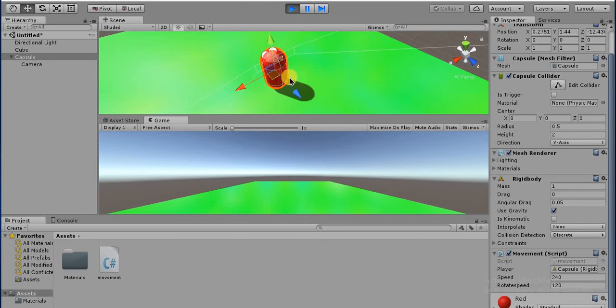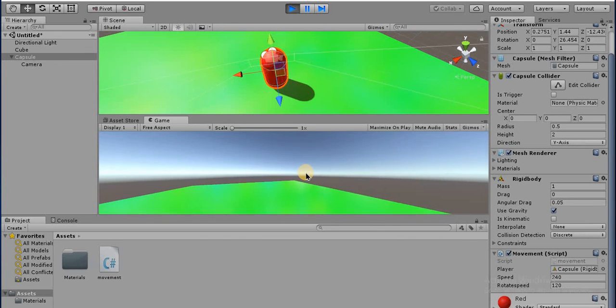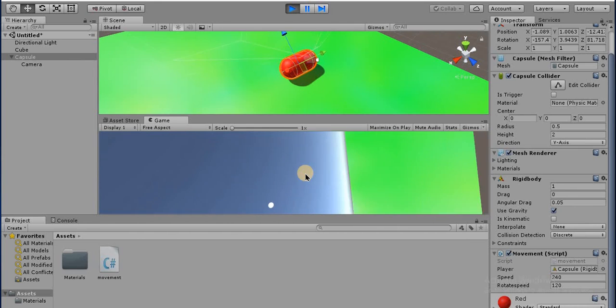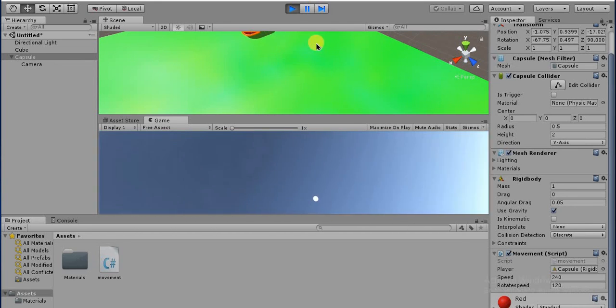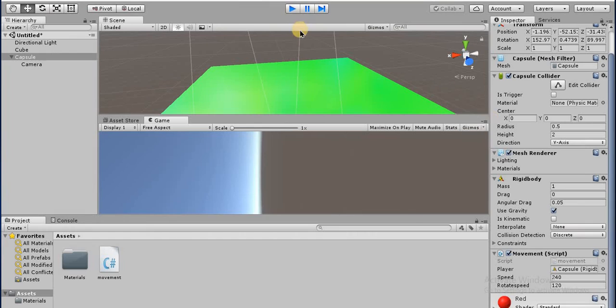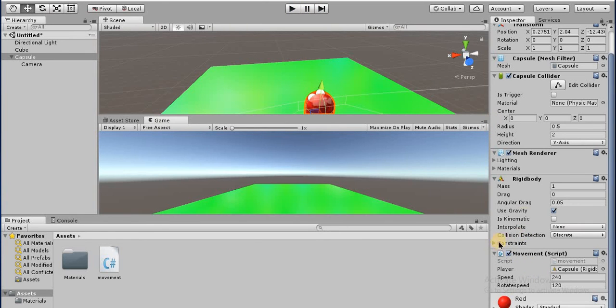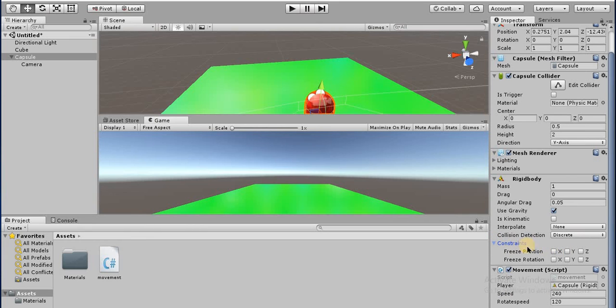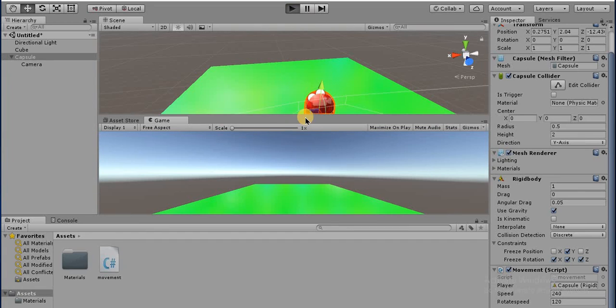So as usual, we have physics, so the player is going to drop, and as you can see, we are moving using D and A. We are rotating, but as you can see, we're just falling when we click W. So the way to fix that is going to Rigidbody and changing the constraints to freeze Y, X, and Z. And these are freeze positions and rotations, so we cannot get mixed up all the time.